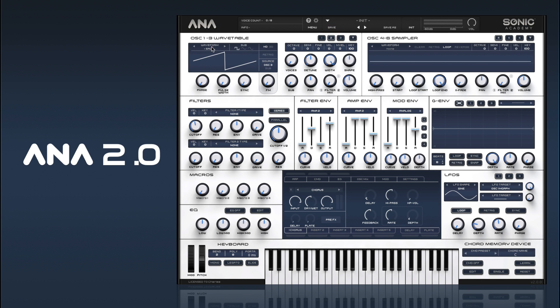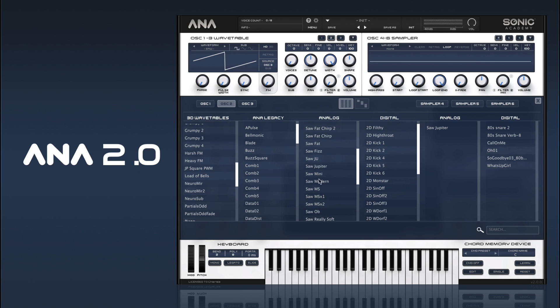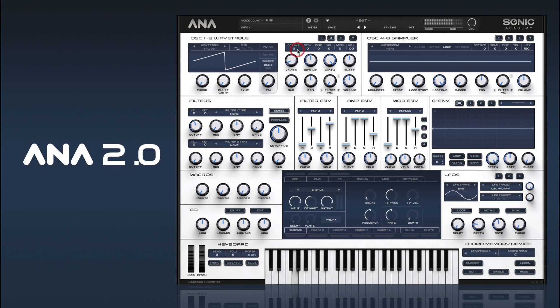When we combine that with a saw — we'll use our nice Oberheim saw — and then add a tiny bit of pitch shift on each of them, we get this sort of quite rich sounding, almost unison-y type vibe. I'm going to turn the oscillators down a bit just because we're going to be playing multiple notes. So just with two oscillators we're getting this quite fat sounding vibe.